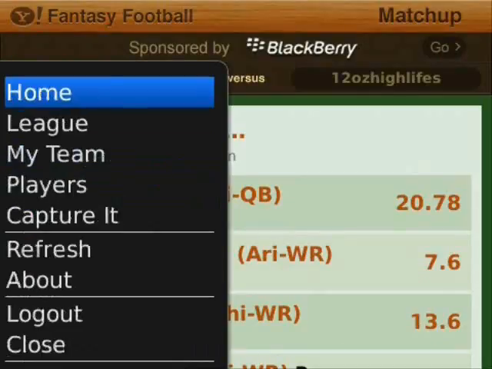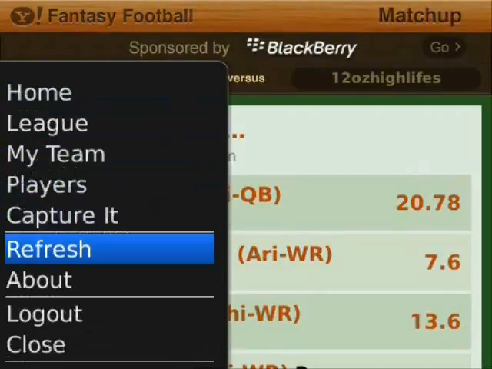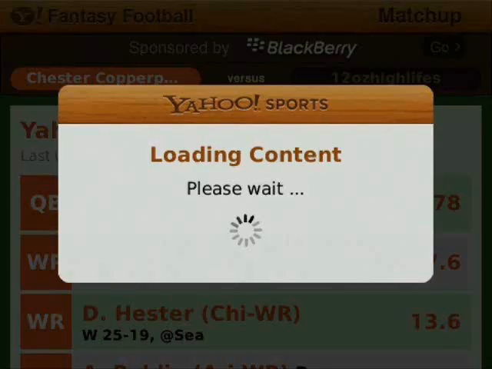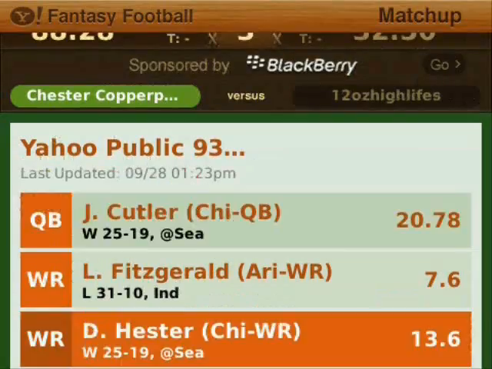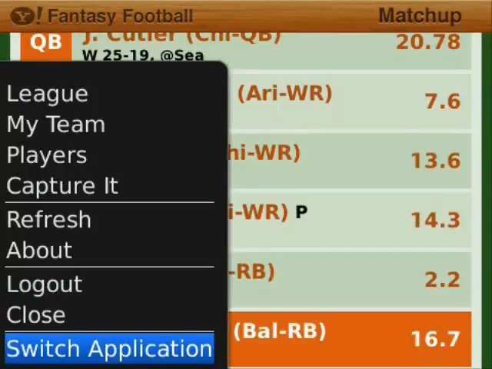We'll go ahead and jump back into the menu, and we also have the refresh button here, where we can refresh the live scores on Sunday. So while games are in progress, if you leave the app open, if you're checking it constantly, if you hit the refresh, it'll go ahead and reload all the scores, so you can check out the stats, you can keep up with your team. Check out your points, do a little trash talk, all that good stuff. It takes a little bit to kick in, but once it does, it'll pretty much just refresh the scores and pop it up for you, so it's a good way to keep track of everything on Sundays.